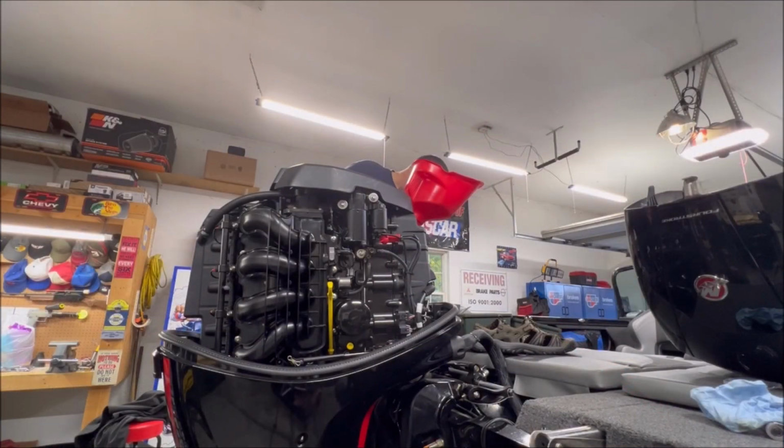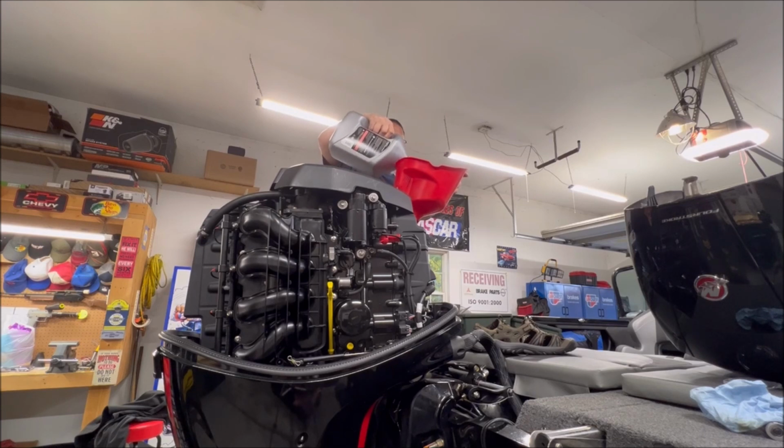All right, so coming up here and using whatever your funnel of choice is, you can start to add your oil. A reminder for this 150 ProXS, we're talking 6 quarts. And with a nice big funnel like this, you can generally get things done pretty quick.